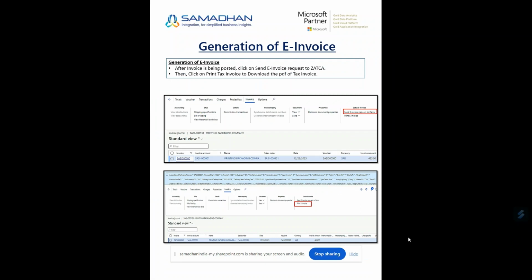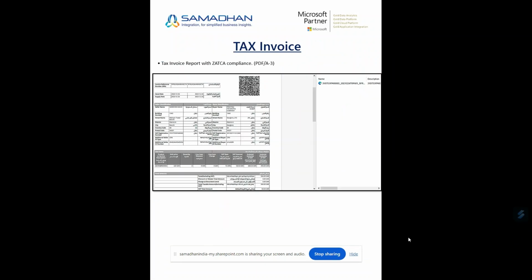For that, we have to click on the send e-invoice request to ZATCA, and then click on print tax invoice to download the PDF of that tax invoice. So as you can see below, now as per the ZATCA compliance, we get the PDF embedded with XML.